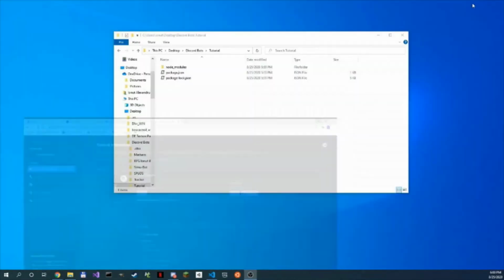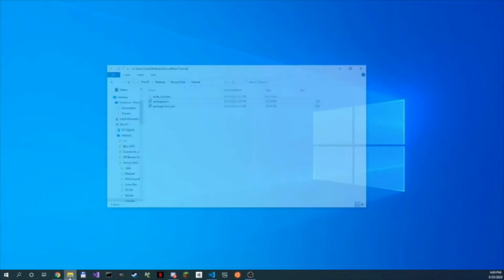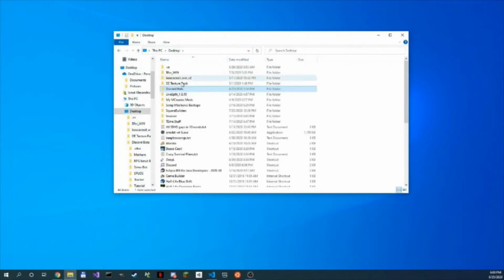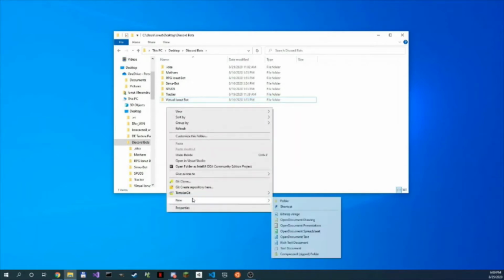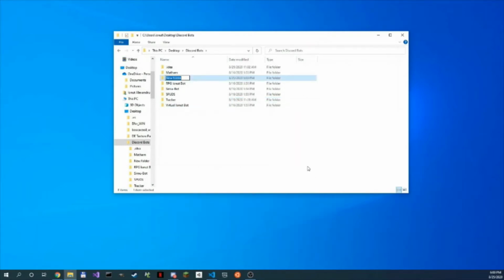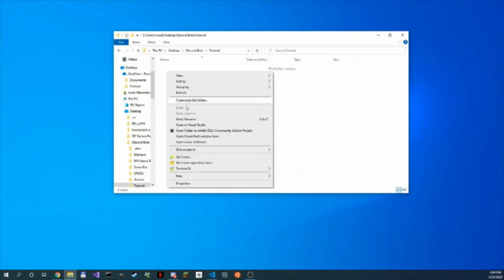Now, you probably have a folder for your Discord bots. I do, and it's called Discord bots. Sorry, I did a tutorial recording before, but decided to re-record it. So you would like to create a new folder, which is where you're gonna have your Discord bot. We're gonna call it tutorial, because why not? Then open PowerShell.